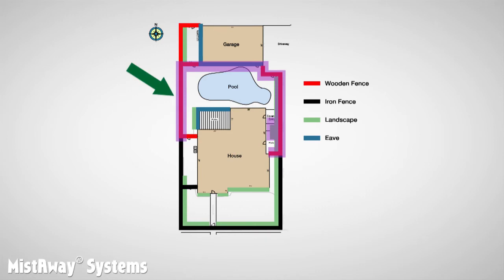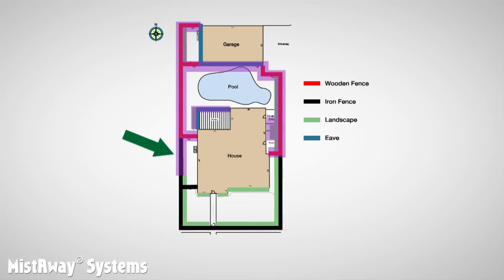Then we'll extend our perimeter from the garage eave along the privacy fence on the west side of the lot. And to complete our perimeter, we'll install a run of nozzles along the deck eaves. We'll also install a few risers in the monkey grass adjacent to the deck and install a nozzle underneath the deck. And because it's easy and available, we'll add a few nozzles on the fence of the alcove on the northwest corner.